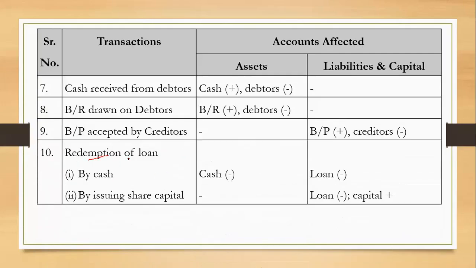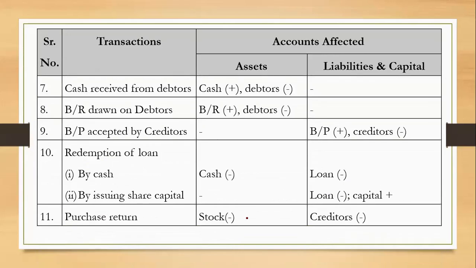Number 10, redemption of loan. If I have to redeem the loan, repay the loan, if I have repaid it by cash, my cash balance decreases and the liability towards the loan also decreases. But if the same loan has been redeemed by issue of share capital, the loan will reduce, there is no doubt about that. Loan is repaid, but because the shares are issued, my capital will increase. This will be there in company accounts, but an example is there, so we need to take care.